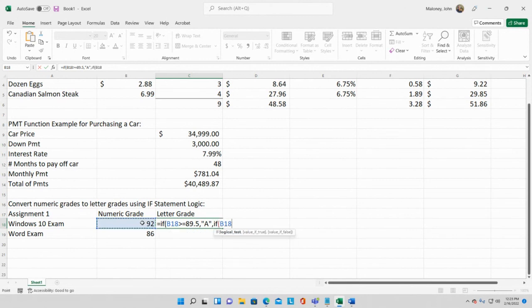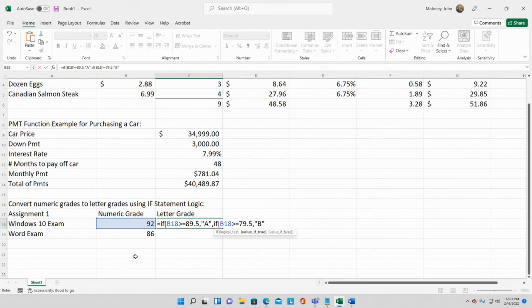Same cell, this one, B18. But now greater equal, and instead of 89.5, 79.5. In other words, giving the person a B. So you put the comma, right? After you get the condition, the logical test, you put the comma, and then if it's true, in other words, if the score is 79.5 or higher, you want to now give them a B. Double quote, B, double quote.